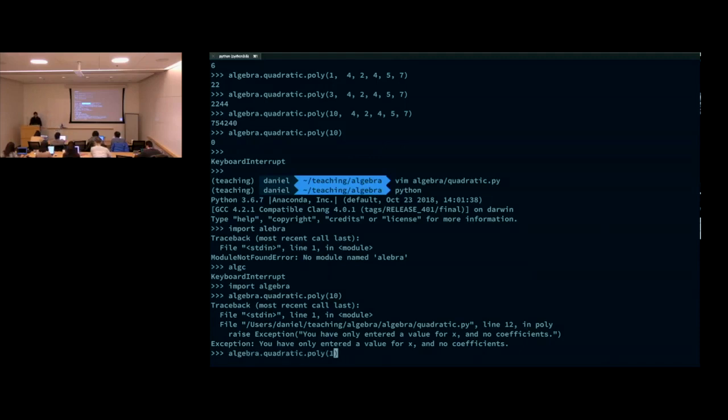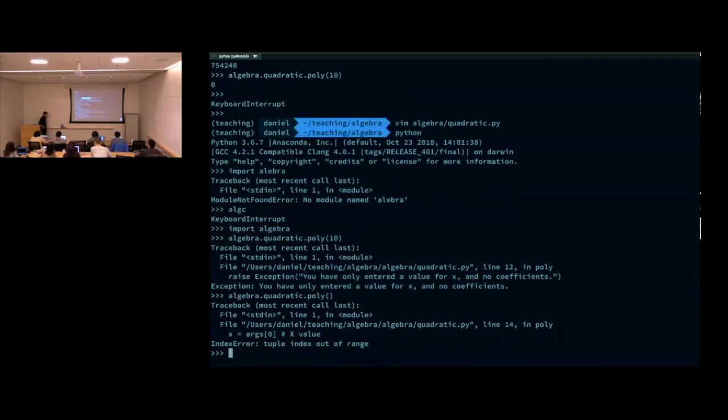Okay, and so to be a little bit evil, what happens if I do this? Any guesses? You get an error. So in this case, the function structure itself has the error because I always try to access the first element, and because I have entered no args, I get something without any elements whatsoever.